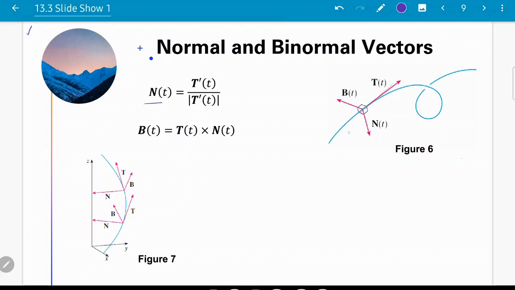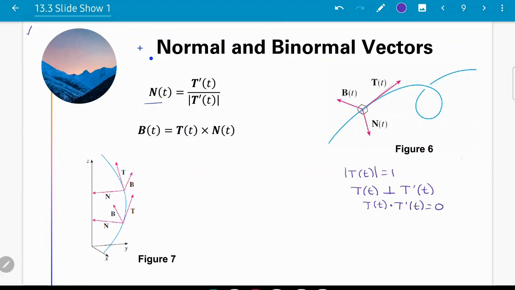As seen in figure 6, at any point along a curve, there are many vectors that are orthogonal to the unit tangent vector. We're going to start with one. Because we know that the magnitude of T(t) is equal to 1, we know that T(t) is perpendicular, or orthogonal, to the derivative of T(t), which means that the dot product of T(t) and T'(t) is equal to 0.